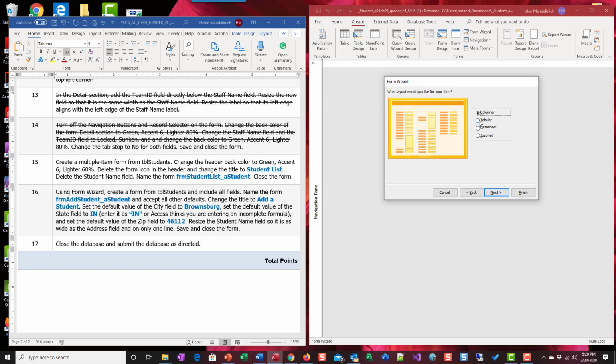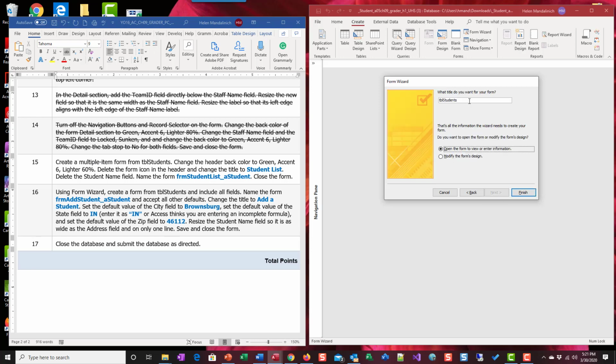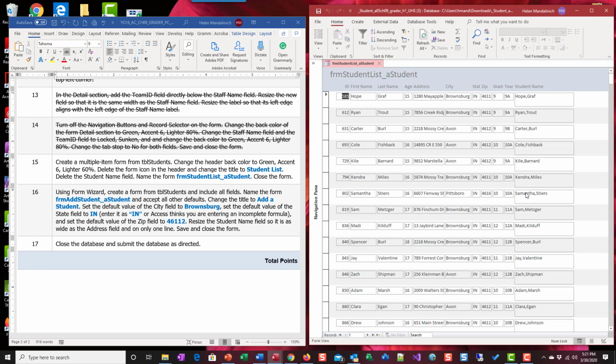Next, we're going to pick tabular, which is what this multi-item means. Next, it's going to be called FRM student list underscore a student. Finish.